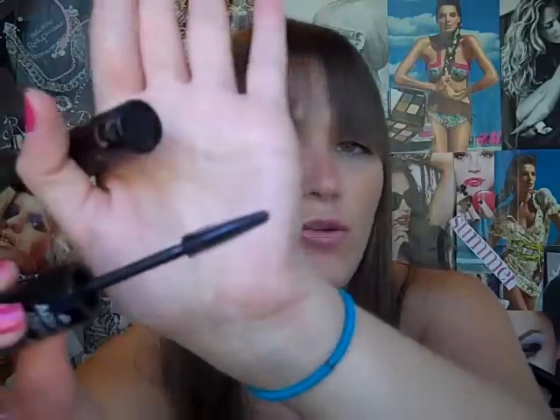The next thing I got was this Hard Candy Ginormous Lash. They had curling, volumizing, lengthening, and even colored mascaras in blue, green, and more. I always go for volumizing, so I picked this up. The packaging is adorable, just like everything else they sell. When I first put it on I loved it, but I noticed it didn't keep a curl — not even for five to ten minutes. My eyelashes were nice and up, and then all of a sudden they fell down. The packaging is adorable and it does look really pretty at first, but it just falls, so I don't recommend this one. I got it in Blackout.